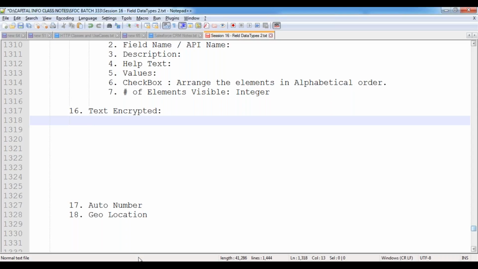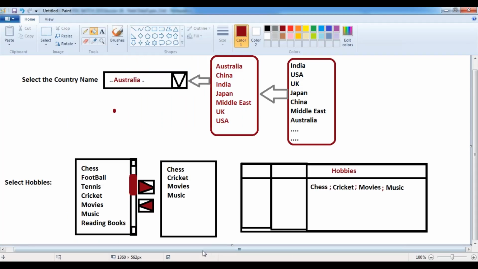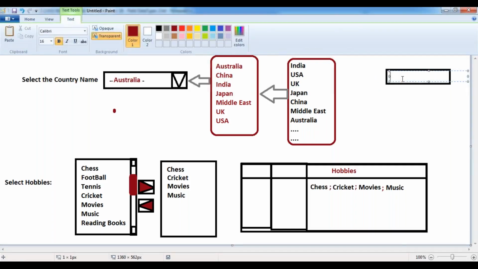For example, assume that I'm using a login screen. Whenever I'm entering some data inside the text box in my login screen, where I'm entering some password, how will the password look? Will it look like the actual content?